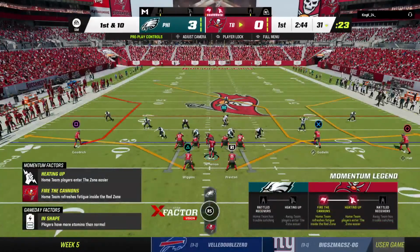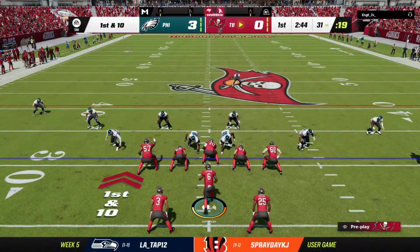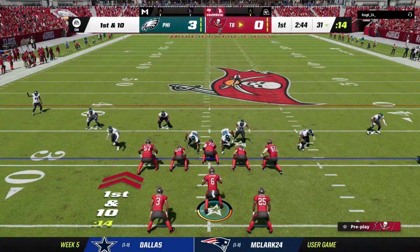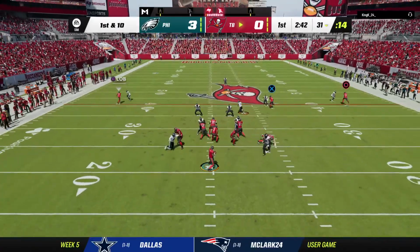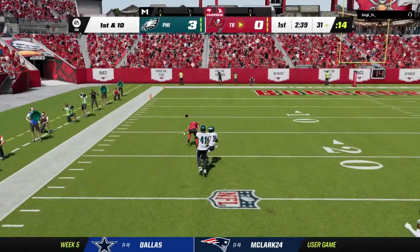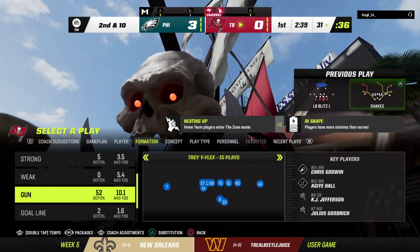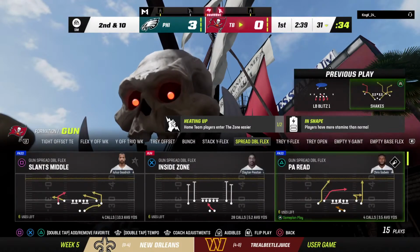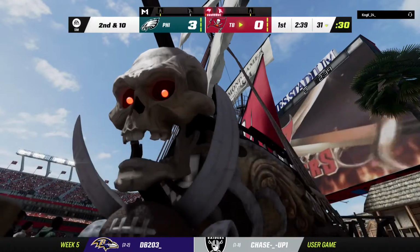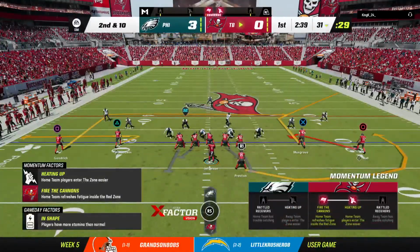Line of scrimmage, the 31, now on 1st and 10. They'll come out throwing here to start the drive. Oh, he's going to take a shot right away. And incomplete on the deep ball. And we're going to see this offense try and spread the field a little bit and utilize the outside third of the field, especially against man coverage. But that time, the defense was up to the task, forcing the incompletion.